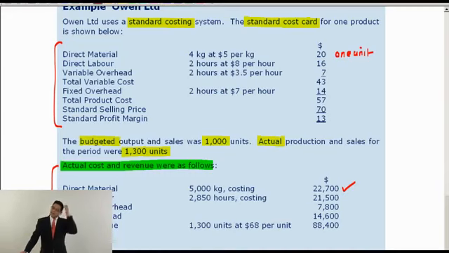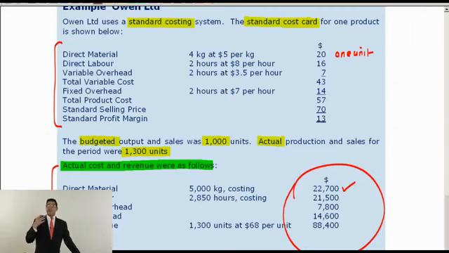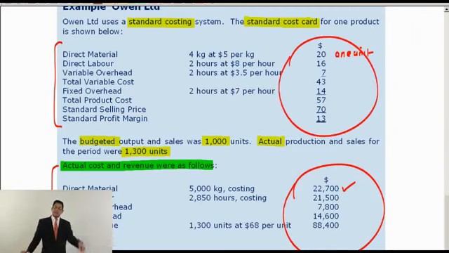Because if you look at the actual financial statements like the income statement, you will not see the sale of 1 unit, you will see total revenue. You will see total cost of sales. So revenue minus cost of sales is the total gross profit. That's how you present to the shareholders. So actual results always reflect totality, whereas the standard cost is internal information which represents 1 unit value.